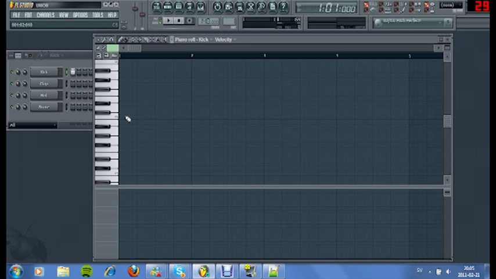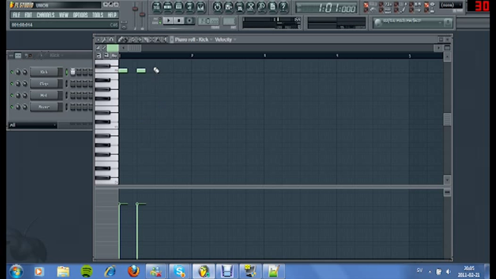For example, you can do this with bass drums as well, but it's not really that fun, because who wants to pitch bass drums? The bass drum should not be altered by putting it higher up. Like for example, if I put the bass drum up here, it's going to sound like a midget drum or something.